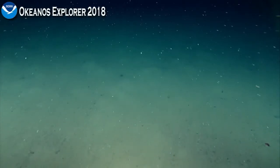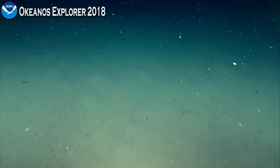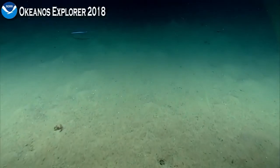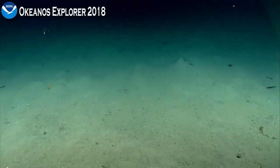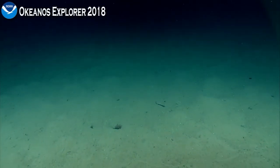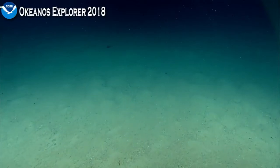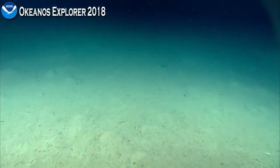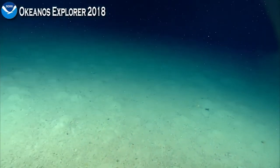I noticed another question by one of the North Carolina aquarium folks. Why are so many of the creatures red? And I first want to say that that's a very good observation. We haven't seen a lot of creatures, but many of them have been bright red. And the reason I want to point it out as a great observation is that it is so important to be good observers if you want to understand. You have to first use your eyes, use whatever senses you have, use the data. Those are all observations. And from those observations, we can begin to make interpretations to understand. That's what science is. So I'm going to pass that observation over to Cheryl, because she has a great answer to the red coloration, because she's explained it before.